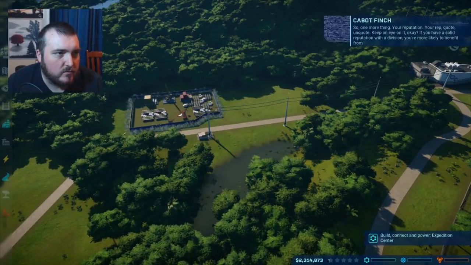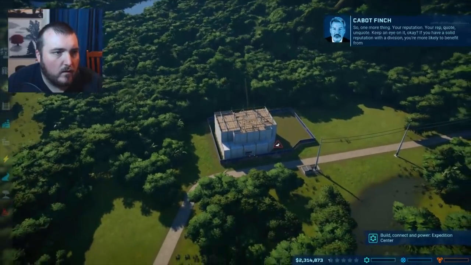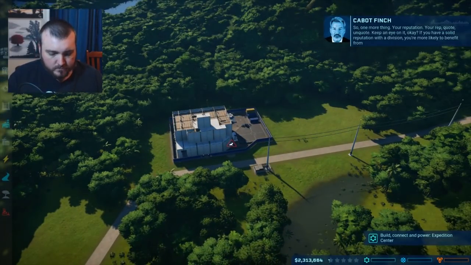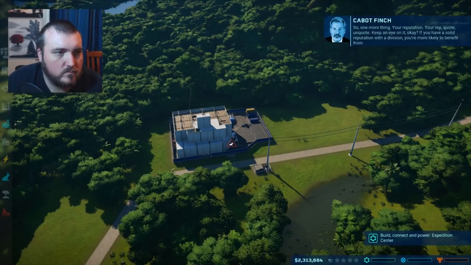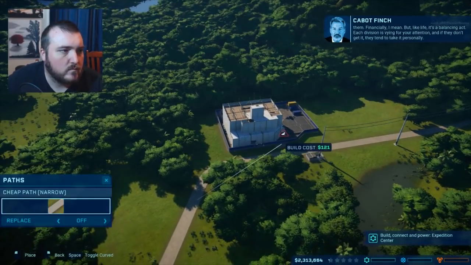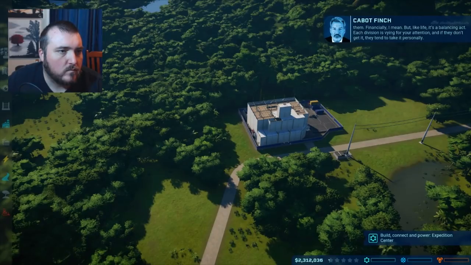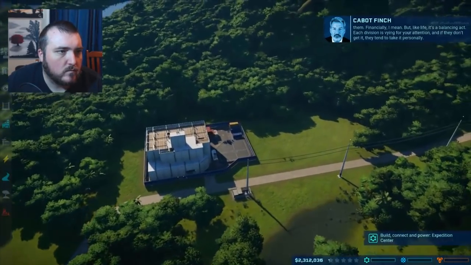Sure, that looks good. So, one more thing. Your reputation. Your rep, quote-unquote. Keep an eye on it, okay? If you have a solid reputation with a division, you're more likely to benefit from them. Financially, I mean. But, like life, it's a balancing act. Each division is vying for your attention. And if they don't get it, they tend to take it personally.